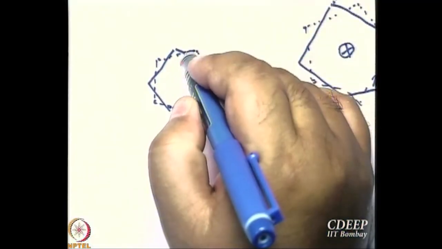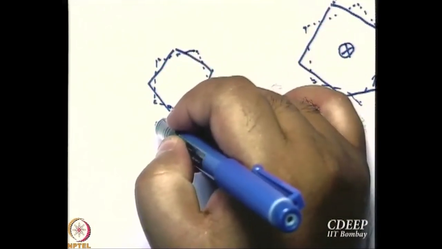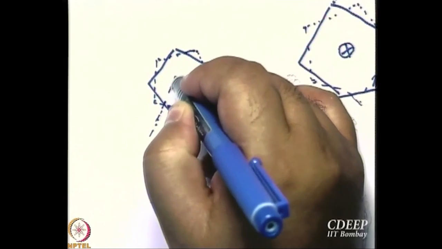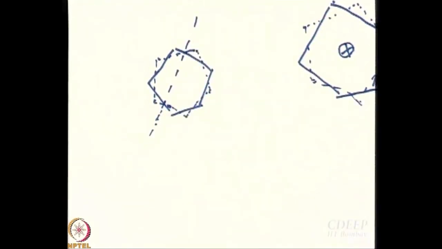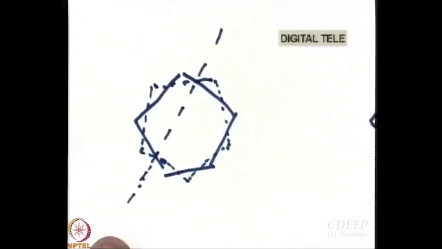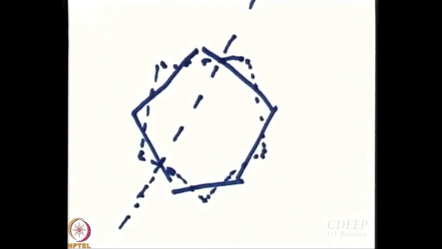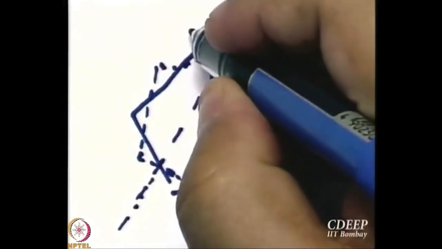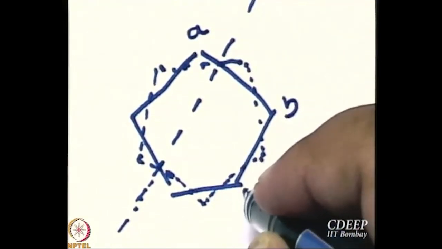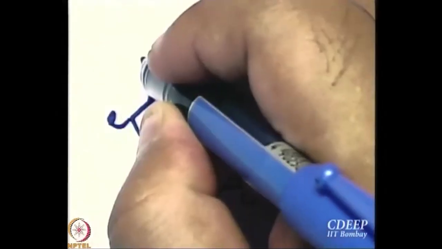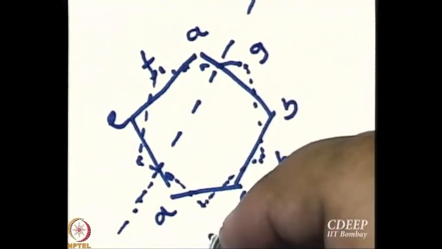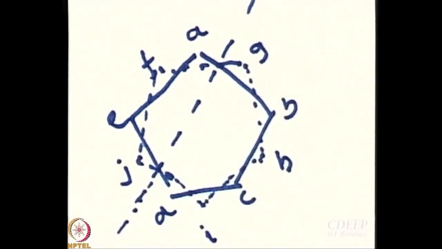Which lines? Okay, I will take that. Let me not draw it. Will you agree with me that that is C2? I wish I had a pen of another color. Let us look at it point by point, then only we will understand, okay? This is one way of making a small diagram look big, fortunately. Let us name them A, B, C, D, E, F, G, H, I, J. I hope you can read that.